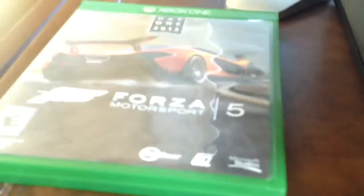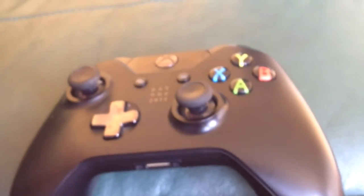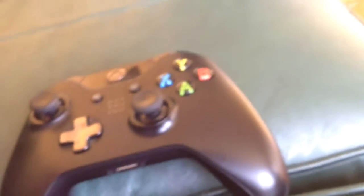Alright, starting with this Xbox. It's just the normal Xbox One with, you know, Kinect. And then I was playing some Forza 5. And we actually have the Day 1, 2013, like the opening day controller. So that's pretty cool. But, you know, I gotta keep myself safe up in here, you know. And safe up in here.